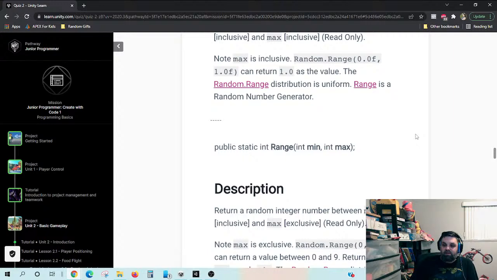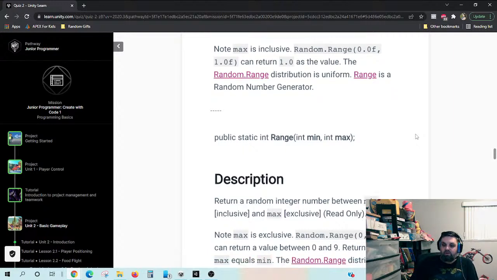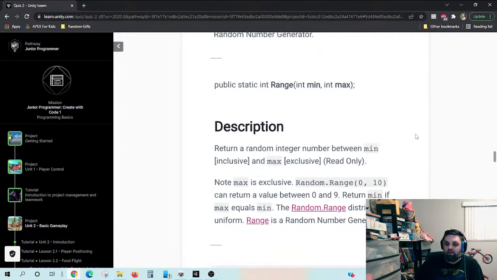Public static int Range. Return a random integer number between minimum inclusive and maximum exclusive. Read only. No, max is exclusive. Random.Range 0 to 10 can return a value between 0 and 9. Return minimum if max equals min. And the random range distribution is uniform.